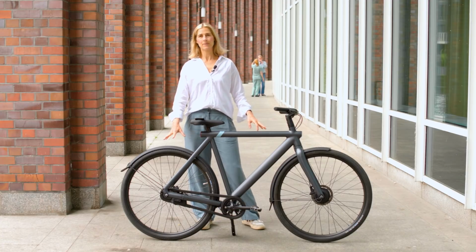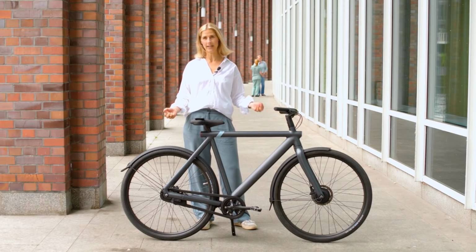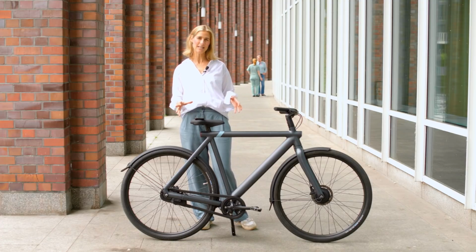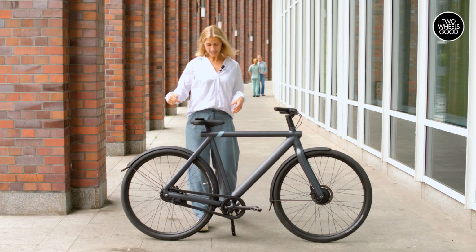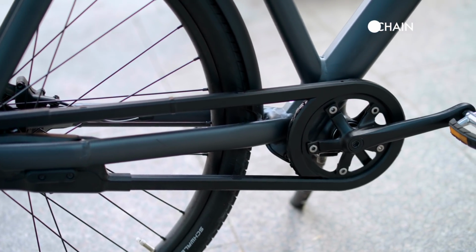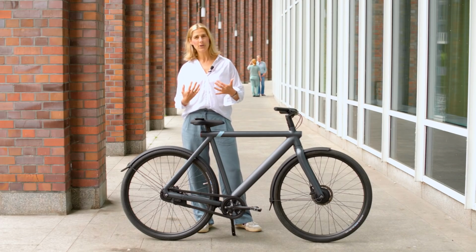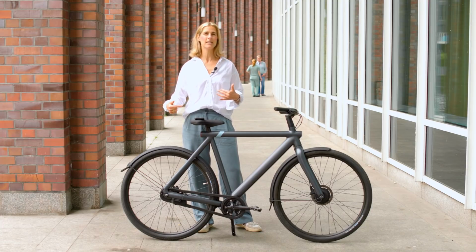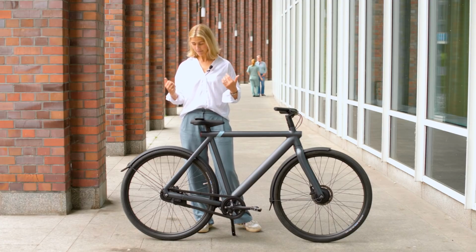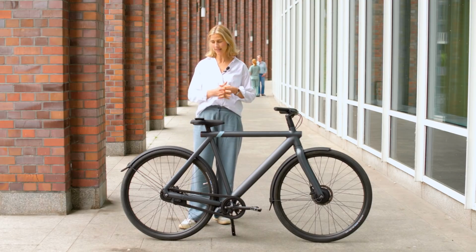Of course, it always comes with fenders, and you can easily buy a rear or a front carrier if you want to ruin the design. No, if you're really into it and need a rear or front carrier, you can easily buy that at VanMoof. They still have a chain that is protected, and they do have an automatic chain tensioner. So there should be no service concerning the chain. I'm still a big fan of a belt drive, but VanMoof says that their chain system is even more reliable than having a belt. I don't know, because those bikes are super new. We will see that in like 20 to 40,000 kilometers.